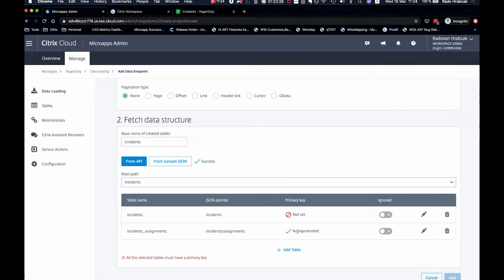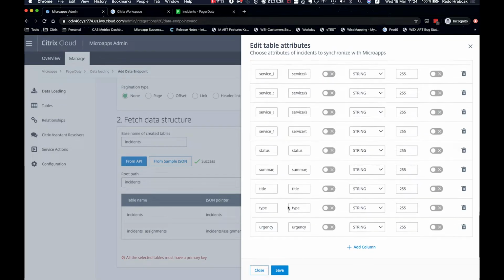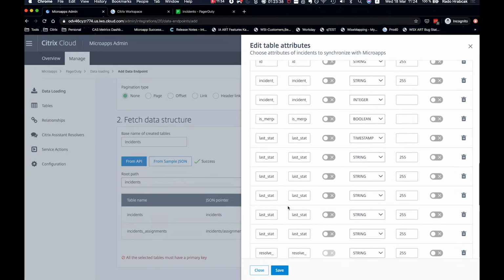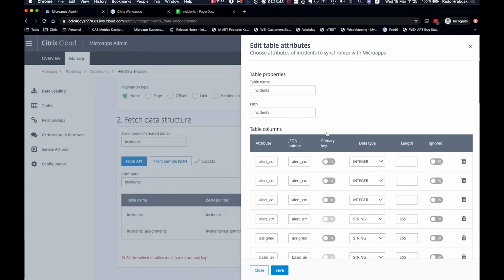So I hit this add button, and I went through the documentation, and I know that there is an attribute called ID, which is unique, and I enabled it as a primary key. Also, I can ignore part of the payload. For example, I can ignore the attributes that I don't need, so they will not be cached in our data cache. So I hit my save button. Everything is green here, so it's okay.